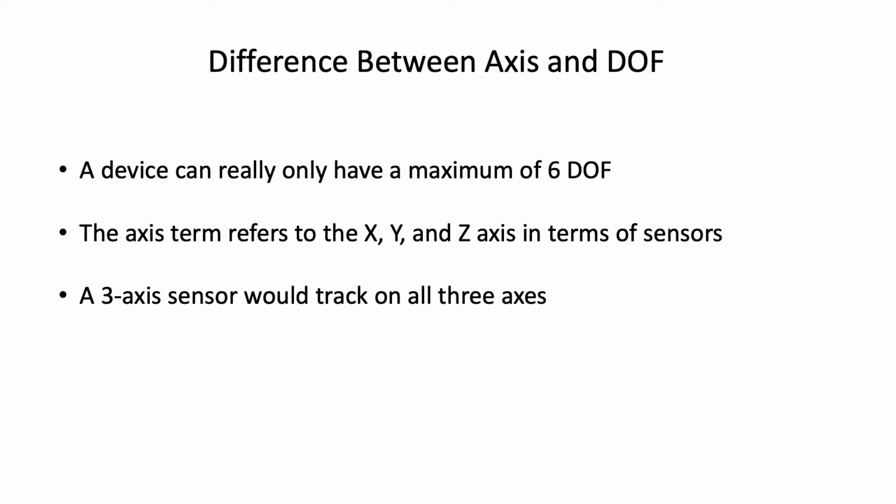And a sensor that is said to have 9, 10 or 12 axes indicates that it tracks multiple data points along the X, Y and Z axis. This number does not have a limit, and it can be as high as the developer wants for accuracy. The more axes there are, the more accurate it is.